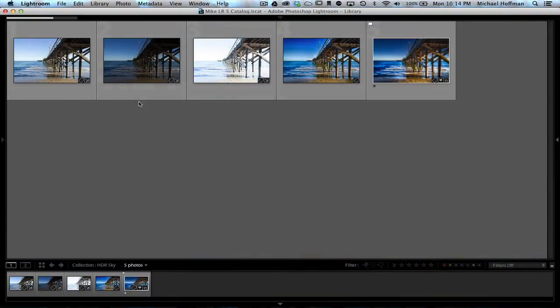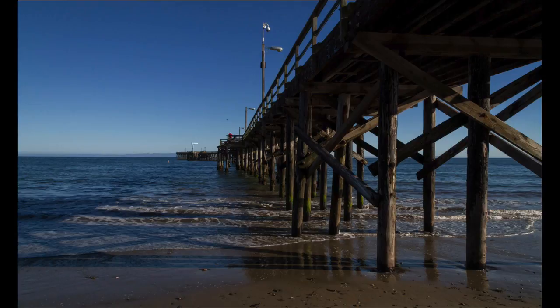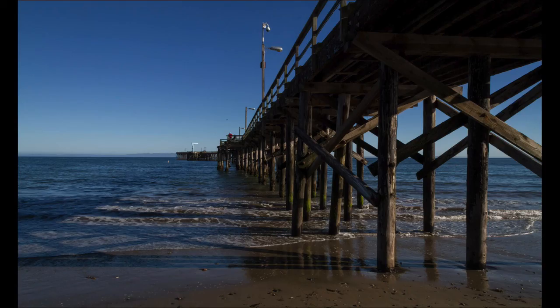So we're here in Lightroom, and we'll take a look at the three bracketed images. Here's my neutral exposure, and then I used the camera's auto bracketing feature to take one shot underexposed by 2 stops and one shot overexposed by 2 stops. Now you can see here in the underexposed image that we've really got a nice sky. It's quite good. It's very blue and saturated and very clean. And this is the sky that we're going to use to blend back into our final HDR image.